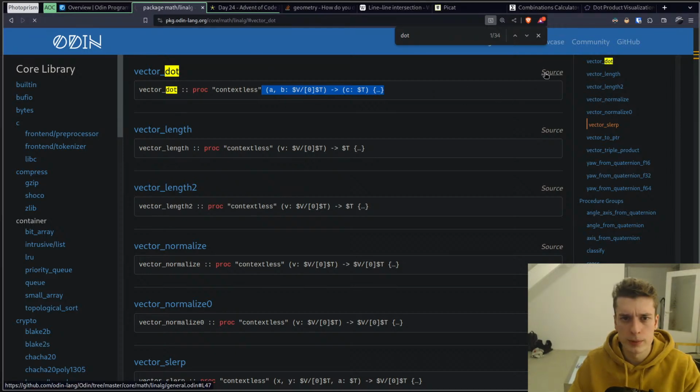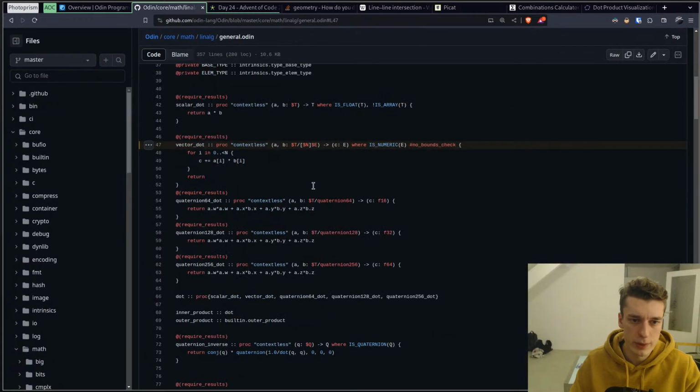Oh wait, source. Let's see. The Odin documentation really is not great. So it's vector dot on a vector of any length with any type, and that returns this any type. Yeah, that makes sense. And the only check is that it's numeric, but it is numeric, it's a float.